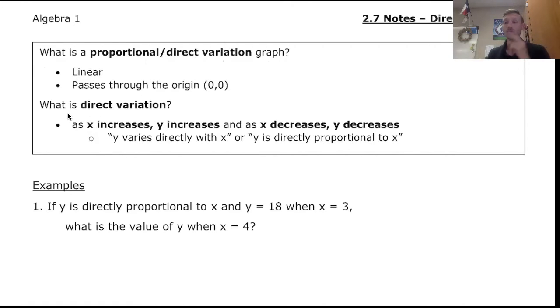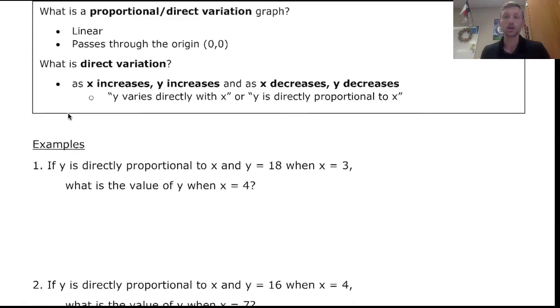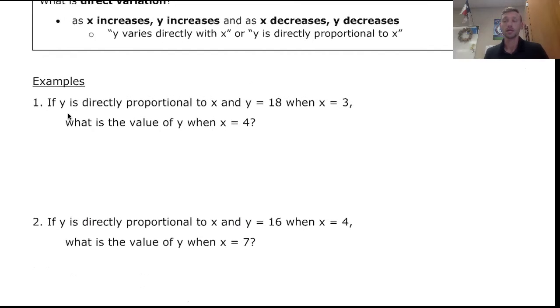Direct variation is when you have two variables and both increase at the same time or both decrease at the same time. For instance, you get paid by the hour. If you work more hours, your hours go up, your pay goes up. Directly varied, both increasing. If you think about the weight of a bucket, if the amount of water in the bucket decreases, then the weight of the bucket decreases too. Those are directly proportional. So before we get into identifying different variables, we're just going to say X and Y are directly proportional and solve for some unknown variable.